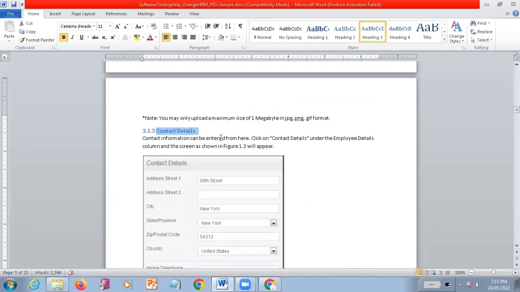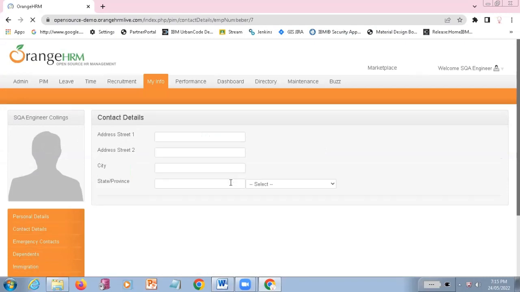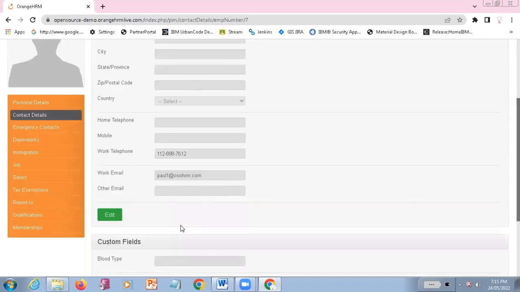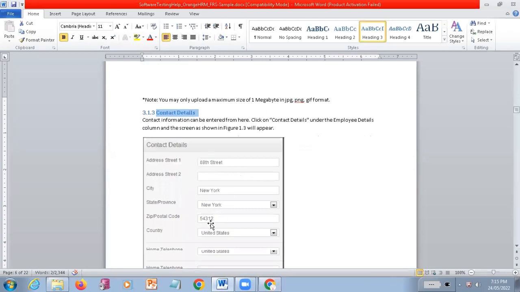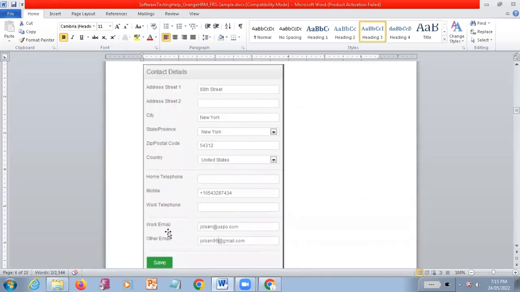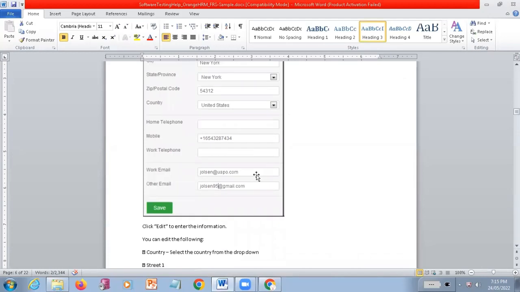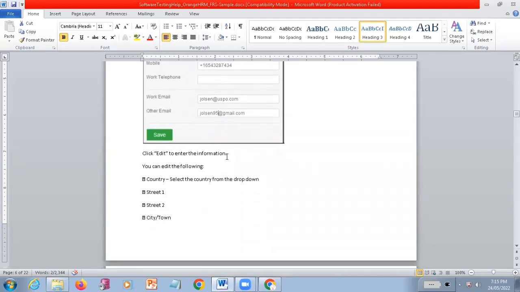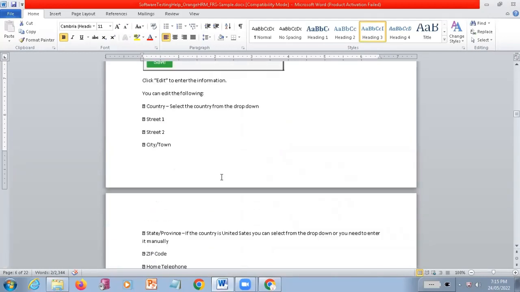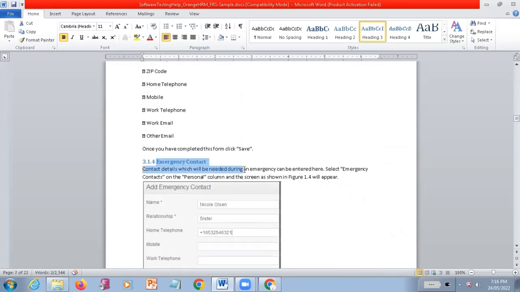Next, go to the contact information page. So here the contact information page will be there. In the contact information page, what are the things that we need to edit? What are the things that should not be edited? What are the fields that are available here? What are the fields that are getting varied? Based on that, you just edit and save all these details here. And also you are going to have the emergency contact details.